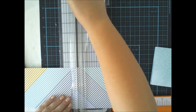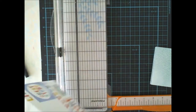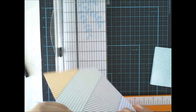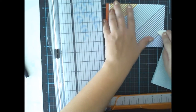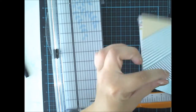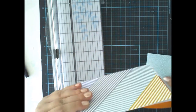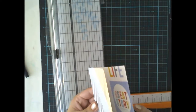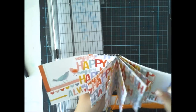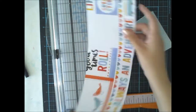First I'm again doing the folds for the edge of the album, and then I'm cutting it to the right sides, and again I'm using double-sided tape to seal it. And as I have some paper corners going outside the album, I'm using regular scissors to cut them off to make it neat and nice-looking.